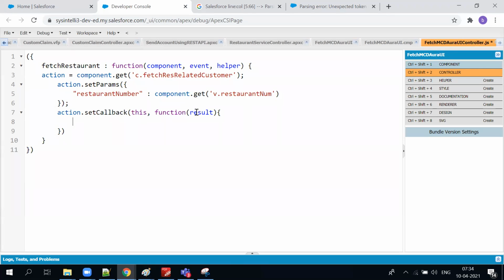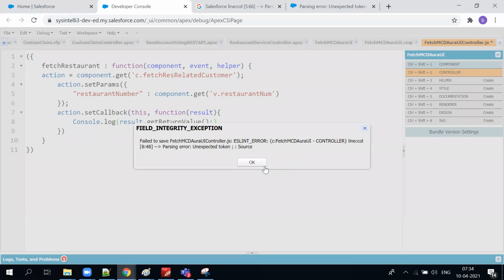Okay, perfect. So now this result will hold some value, and that value indicates what is to be returned. So already we have that. So here I was trying to do console.log, and we just wanted to see what we are trying to get, the context there. For example, result.getValue. So we will try to get some data there.